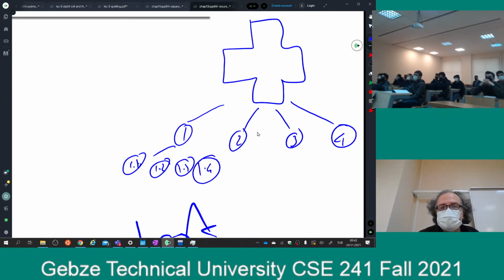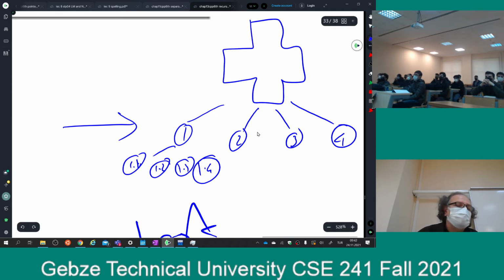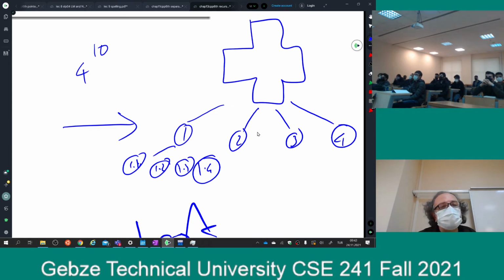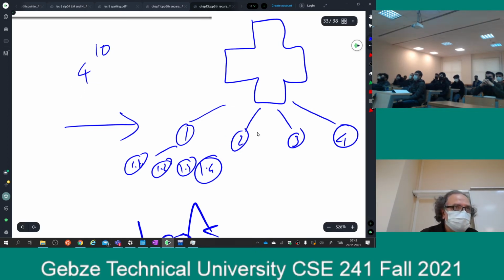So at the first level, you have 4 possibilities. Then for each one, there are 4 more possibilities. So on average, let's say it is 4 possibilities. If my game takes 10 levels, it is 4 to the power 10. There will be 4 to the power 10 possibilities at the bottom level. That's a very big number, actually. And for each of those, there's an activation record. Activation records, depending on the recursion, are going to be expensive.